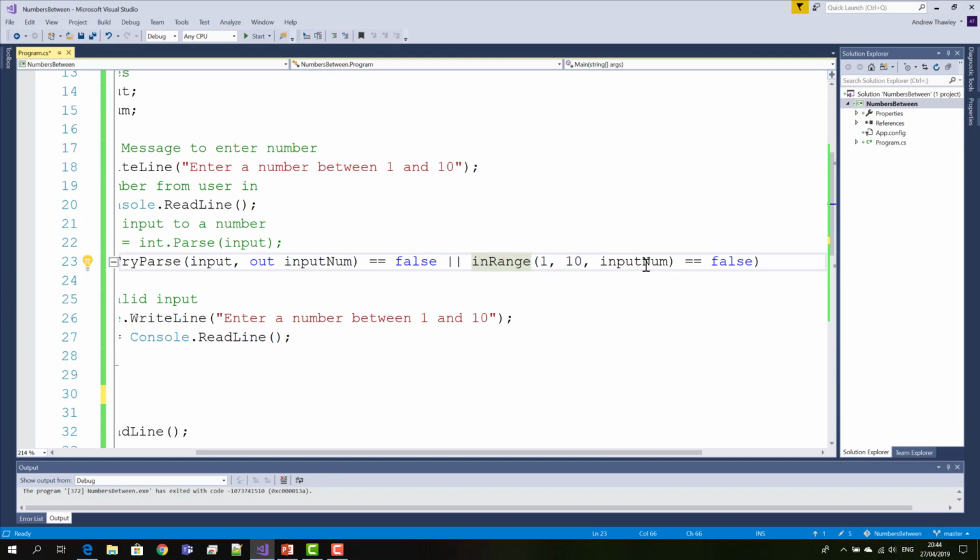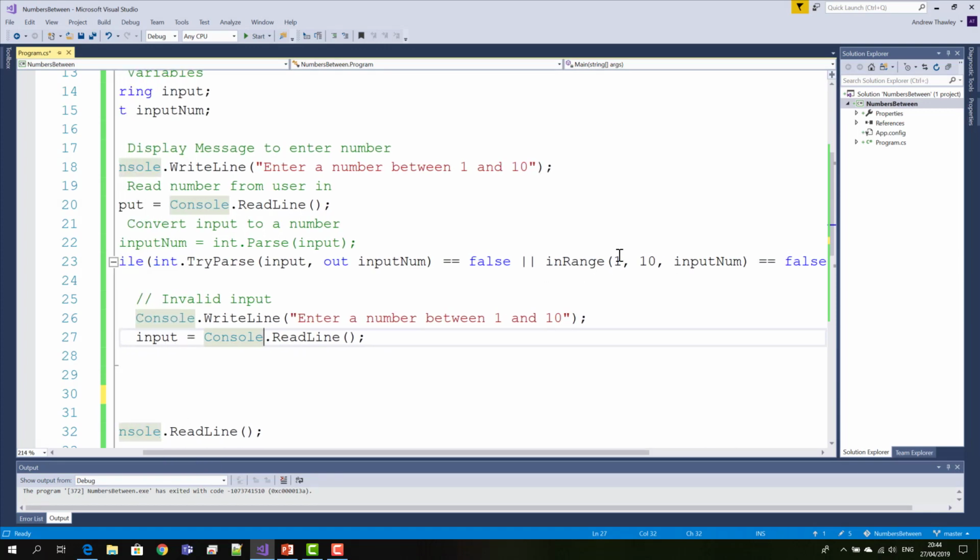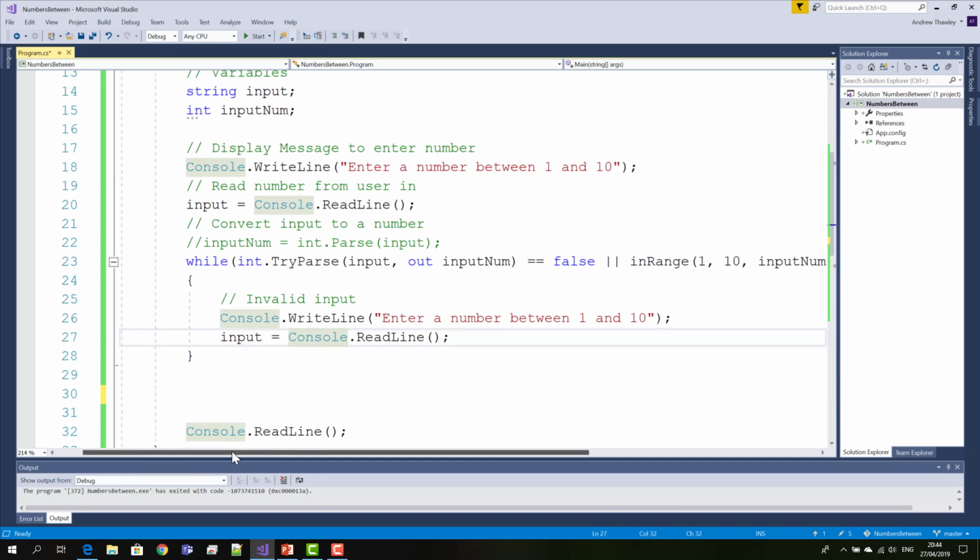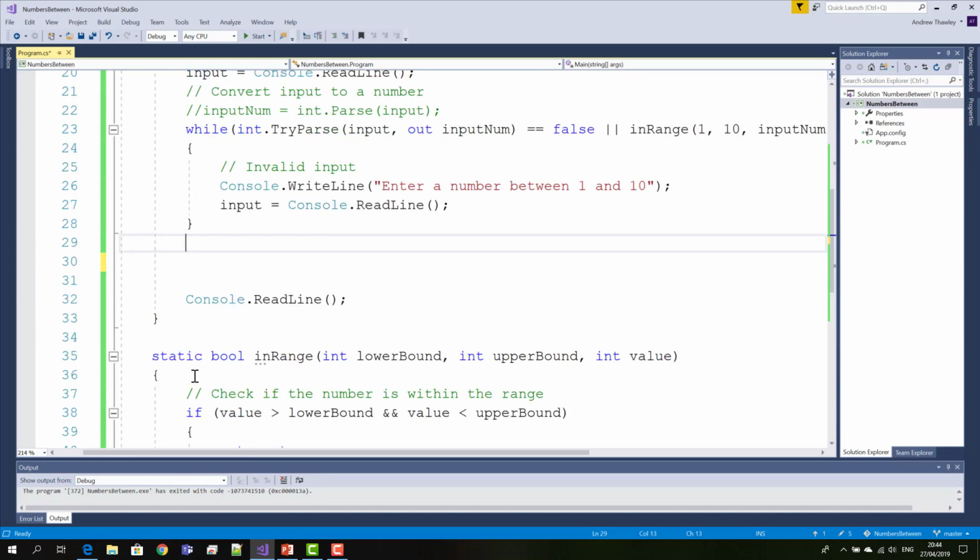Okay, so this one is false, so the number wasn't in range, because if they typed in -2, then it will jump down to the section. If they typed in a number and it's between 1 and 10, both of those are true, then it's going to skip this whole section and finishes the program. So that is a bit of code about how to set up value checking and ranges.